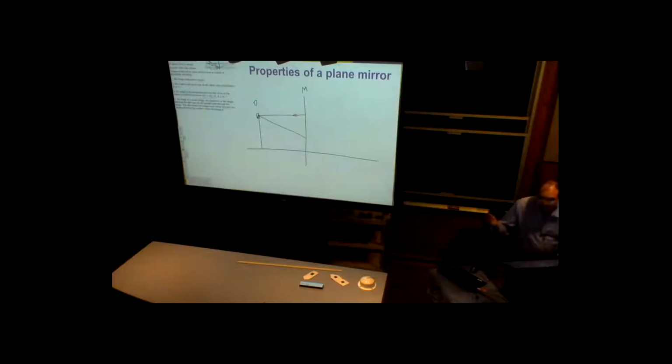Well, we have to apply the law of reflection. So to apply the law of reflection, we must draw the normal to the mirror first. Then we can see the angle of incidence. Then we can take a protractor and measure the angle of reflection, which is supposed to be equal to the same value. And now we can draw the reflected ray. And we can repeat it many, many more times.